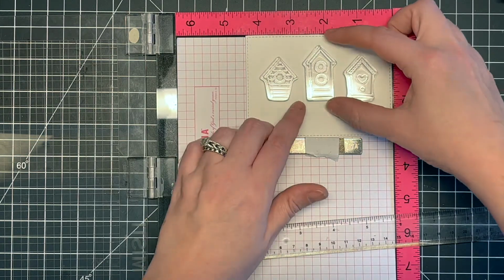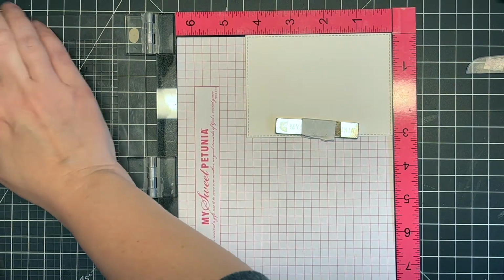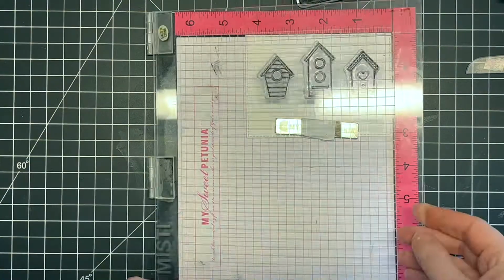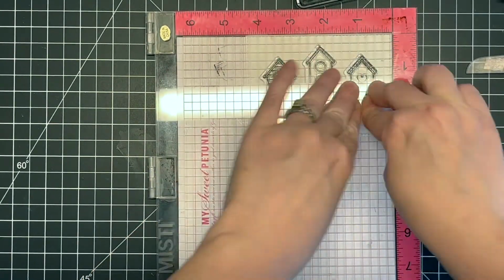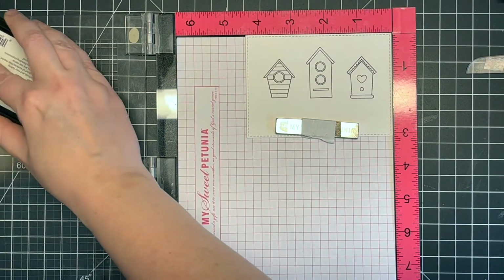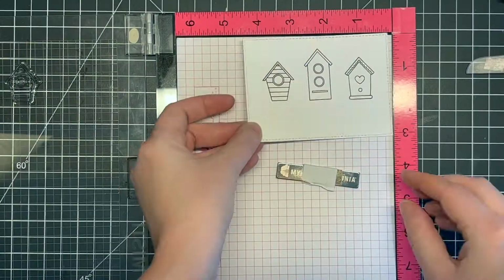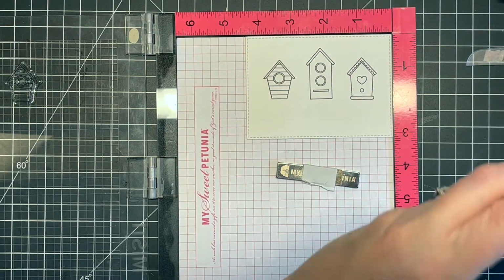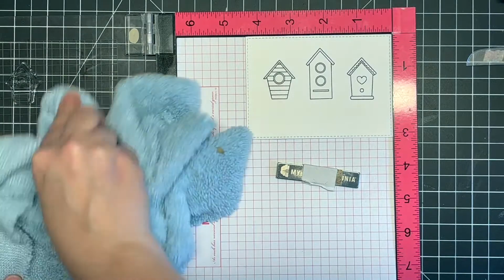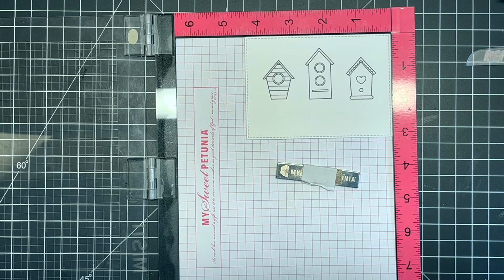I'm going to be using some Copic friendly ink because I do plan on using my Copic markers to color in these sweet little images. Once I had my images stamped down, I wanted to work on the greeting. I wanted to do a nice two-tone greeting because I really like that the greetings in the stamp set have different fonts, and I think two-tone stamping is a great way to accent different types of fonts. So I'm going to put these birdhouses away, put my panel back in my Misty, and take out the greeting that says there's no place like home.